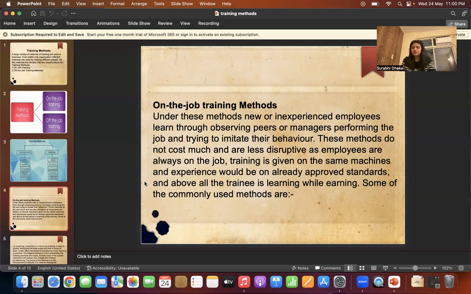Some of the commonly used methods are, as I discussed earlier. Secondly, the on-the-job training method involves allowing the person to learn the job by doing. In the real work situation, the new employee follows the orders, carries out instruction, and adopts the right technique while doing the job under the supervision of an expert. This method is popularly known as learning by doing. Fine. And the trainee is given an opportunity to handle and observe the job by being a literal part of it. So let's discuss the types of on-the-job training method.